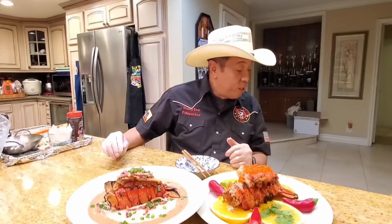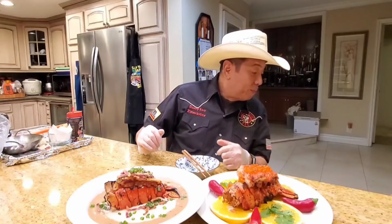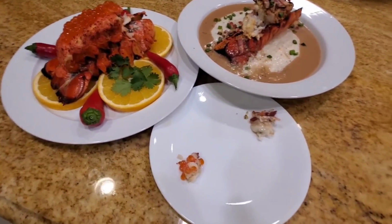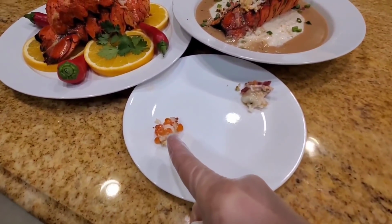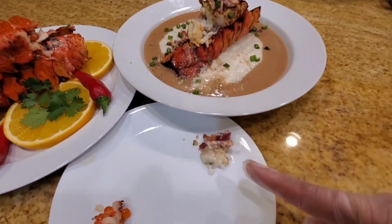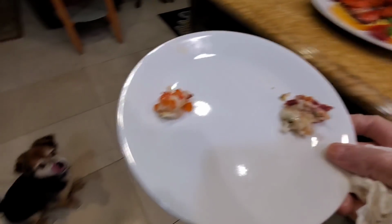Let's see, Mr. Beans, you want to try some lobster? You think dogs eat seafood? I don't know. I'll give him a small piece and see if he might enjoy these lobsters from lobsteranywhere.com. Right, Beans? He's looking at me now. I'm not sure if dogs can eat lobster, but I'm going to take a chance anyway. So I gave him a little bit of the lobster with caviar with the Dynamite sauce, and a little bit of my lobster and grits with bacon, grits, and gravy. Let's see if he likes it.